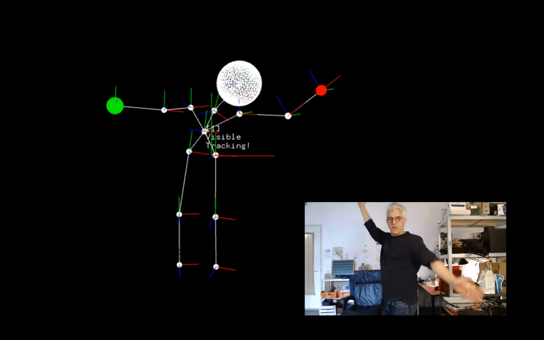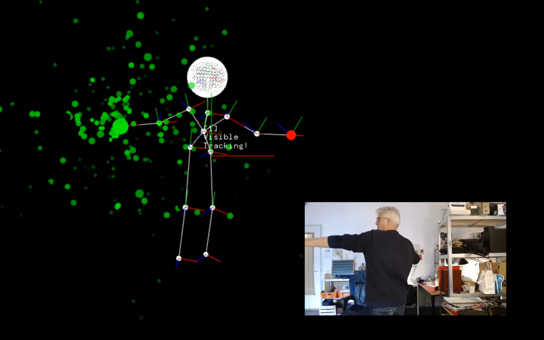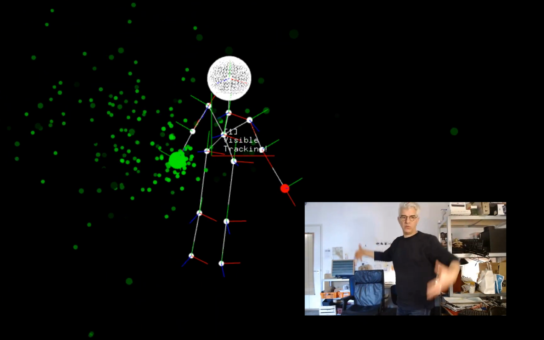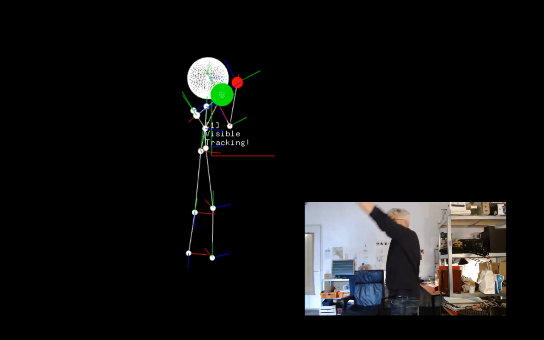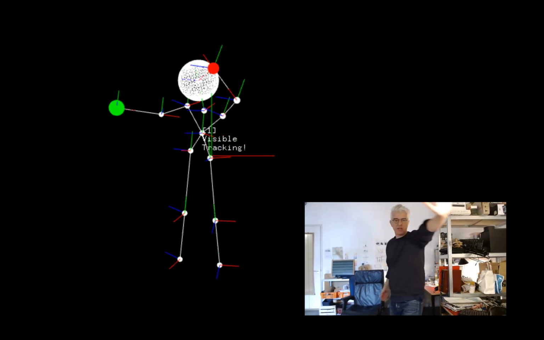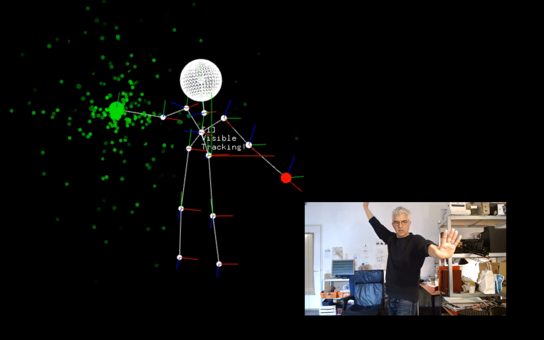So there, really simply, we're using skeletal tracking. I'm able to emit sparks from my left hand, and I can control it with my right hand like a Theremin.